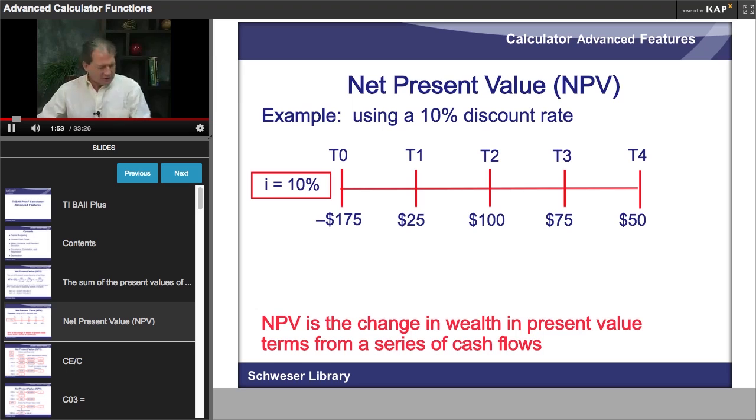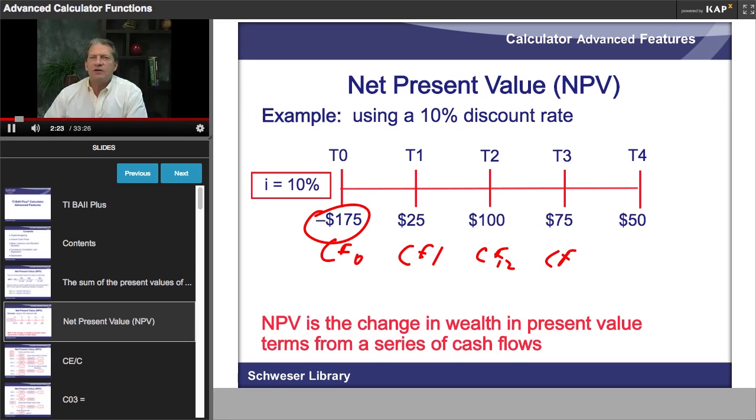Now, in the basic calculator video, we talked about using these time value of money keys. Well, there we had a payment, but it had to be the same payment every period. So we need to enter these expected cash flows. So here's our initial outlay. That's going to be CF0. We've got to enter that as a negative. Then this will be our cash flow 1 here. And this is cash flow, CF2, CF3, and CF4.